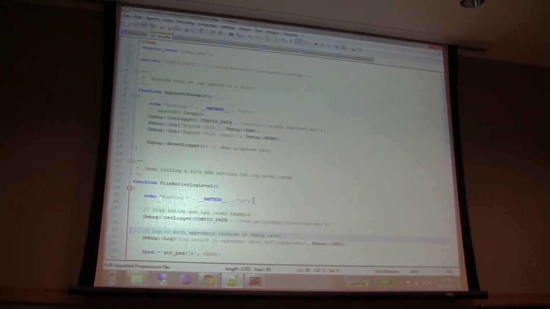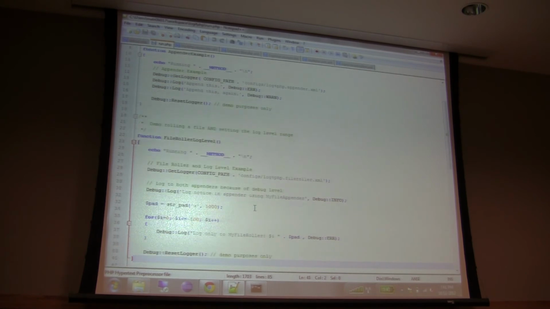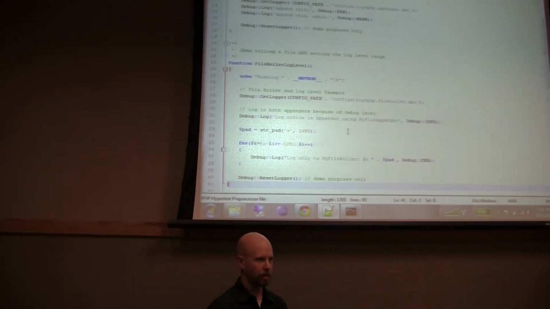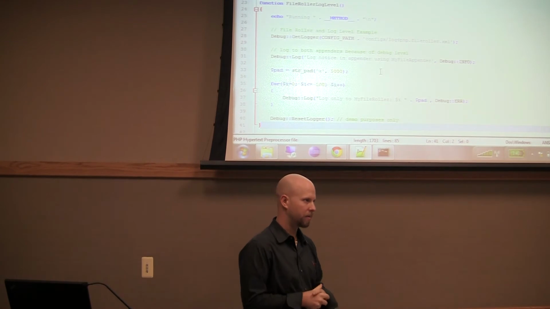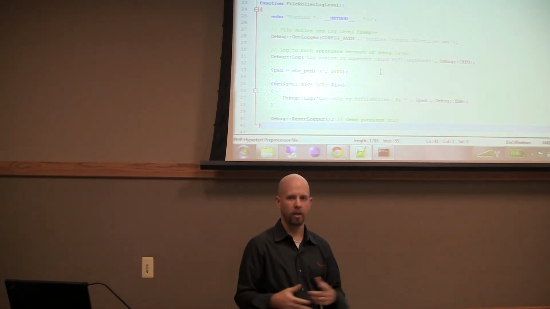The next example, so this is really why we moved to something like this. If you've ever dealt with huge log files, file rolling out of the box is really sweet. You can also go to Mongo and databases and all kinds of stuff, but to be able to set how much you want to log, and after you get over a certain size, just roll the logs for us. I know there's a bunch of Linux stuff out there that does that as well, so this is compatible with Windows.